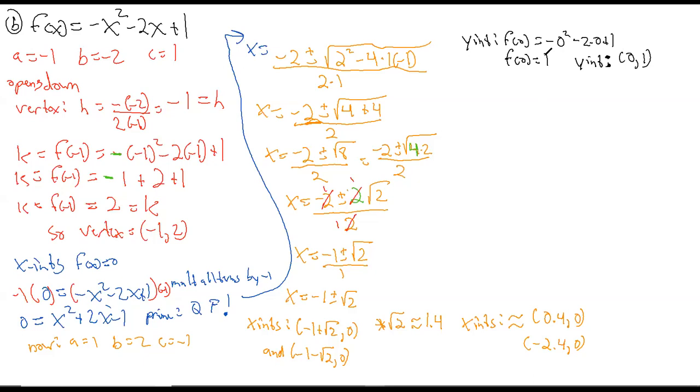So the points we have, we got our vertex at negative 1, comma 2. We got our 2 x-intercepts rounded to the nearest 10th, and our y-intercept. And these are not very large values, so I should be able to fit this all in here. Forget the ruler, which, by the way, is my textbook. Not that you cared. I probably should have used the ruler.